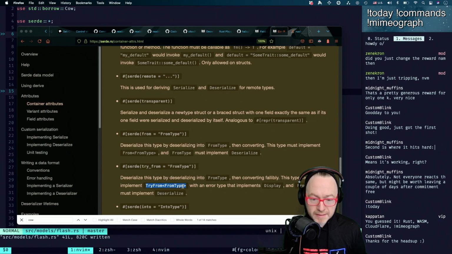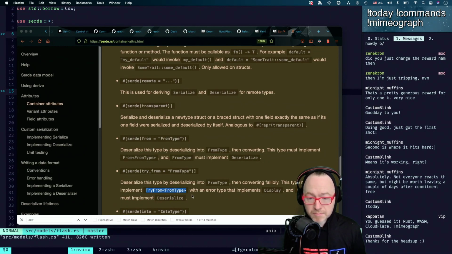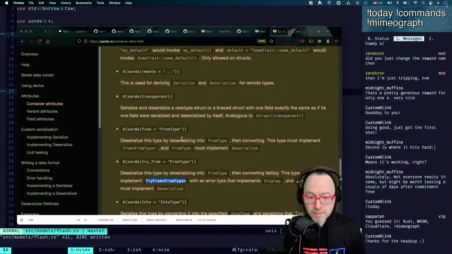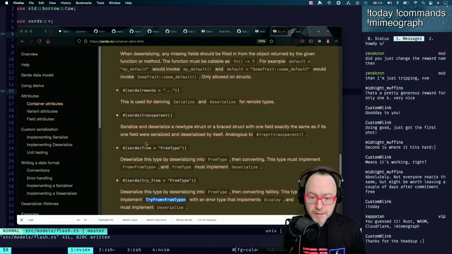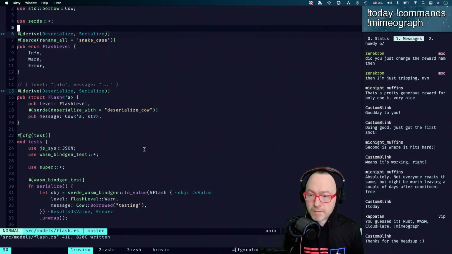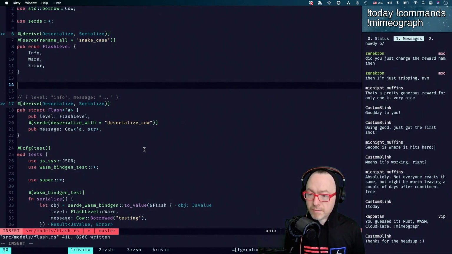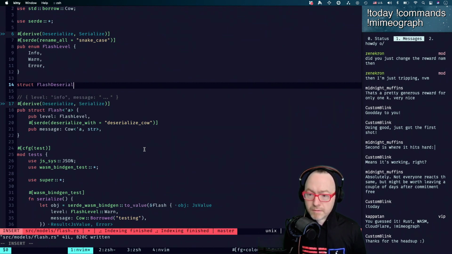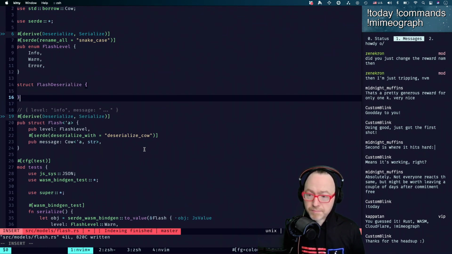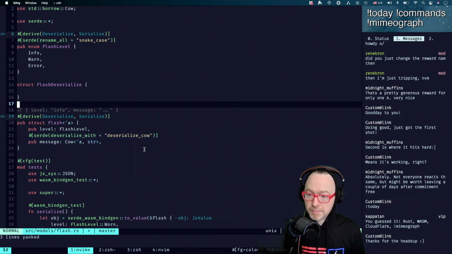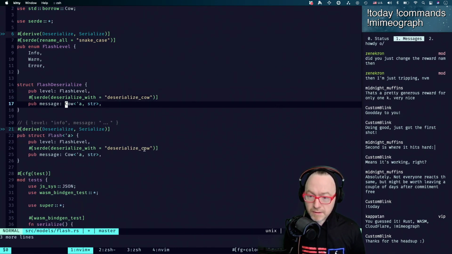I must implement that with an error type that implements Display and from type. Okay. Oh, we could do that. Serialize, deserialize. I mean, it's silly, but we basically just have this and a string.